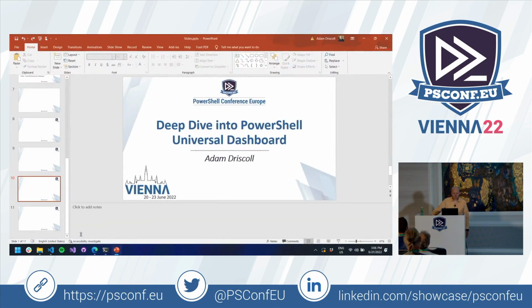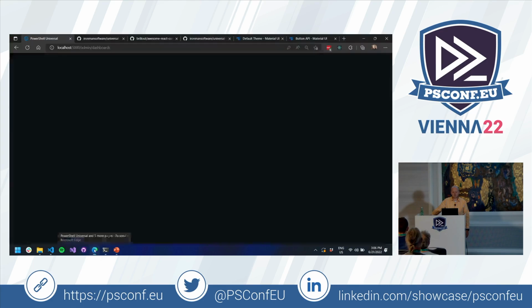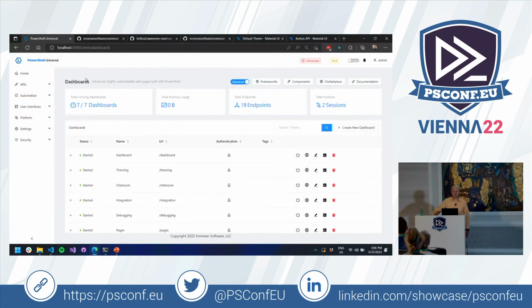All right, so PowerShell Universal is cross-platform, and right now I am running this just locally on my machine as an EXE. I built the thing locally, and I'm running the EXE locally. You could do the same thing by just downloading the zip from our website. We also have an MSI installer that installs it as a service. We have a desktop version that just runs as your current user context and puts it in a framed window. But what we're going to be looking at today are dashboards.